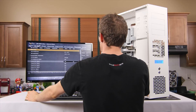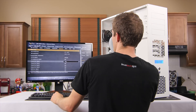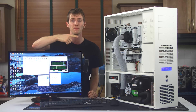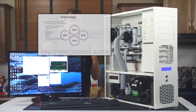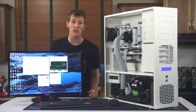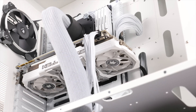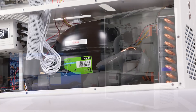Then switch to advanced mode in the BIOS by pressing F7, and make sure that the fan header your phase controller is connected to is not set up to run with any sort of fan control curve. We've actually got a full overclocking guide for this particular CPU which you can watch here. The key difference in this case is that we have the ability to push more voltage through the CPU without causing instability due to thermal limits, and the inherently better overclockability of processors running at cooler temperatures. And that's pretty much it — that's all folks.